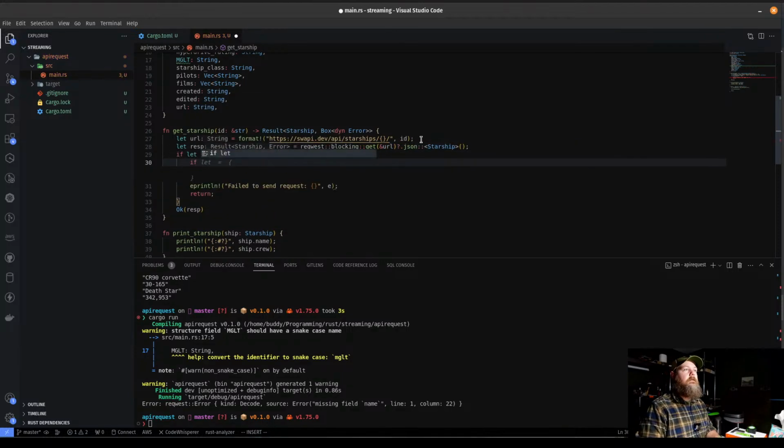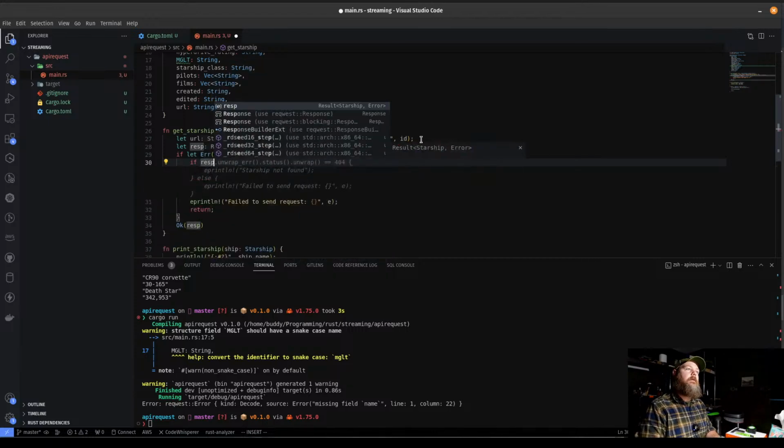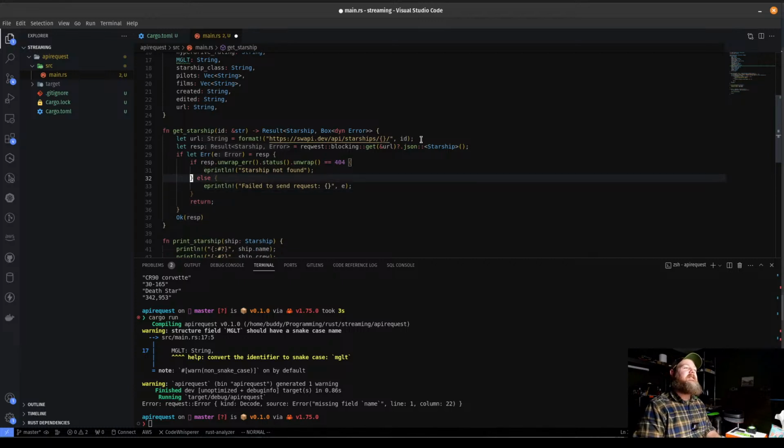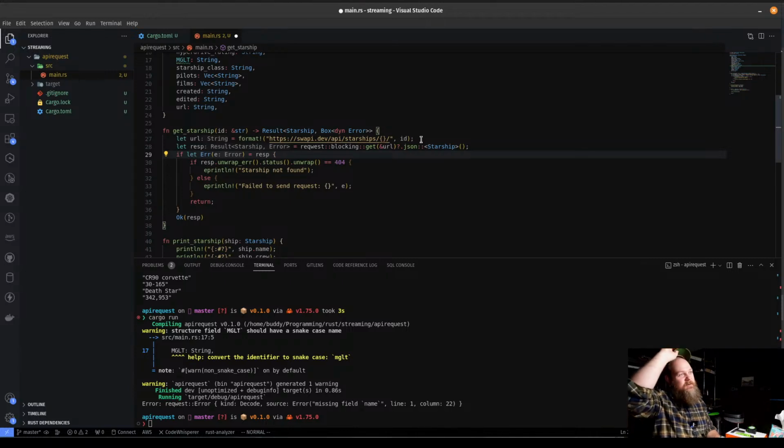Let's see if response dot, oh man, oh I used Copilot. It bailed me out. I was spoiled. I was trying to do this without AI, and Copilot saved my rear end here.